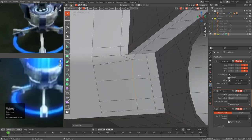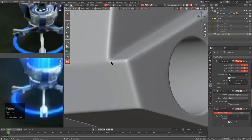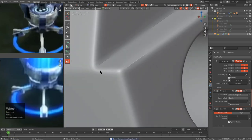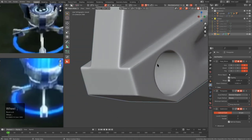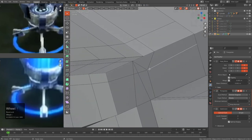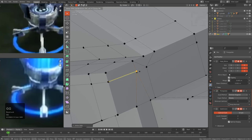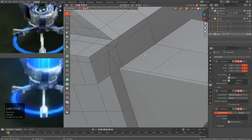So let's just slide this in. And this area is really questionable. But with subdivision, it becomes less questionable. I mean, auto smooth is being auto smooth right now. But we see that this area just, I don't know. I've looked at a lot of corners, and I often find that just simplicity with a corner is easiest. I try giving it all the excuses. I'm like, but my dog ate my homework, but the bus was late, but all this stuff.